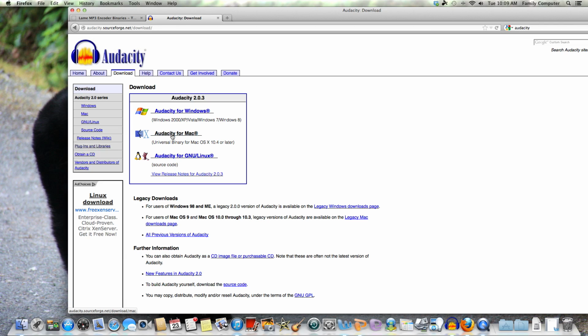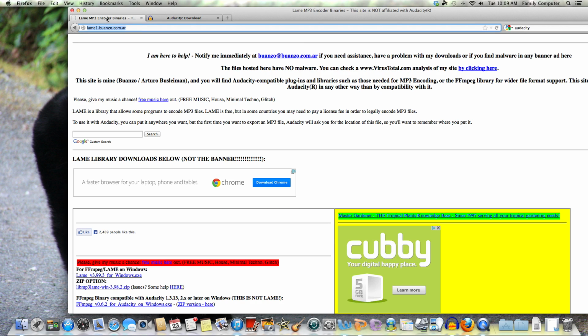One of the problems is copyright law, and MP3s. The encoders are copyrighted, and so they can't be in Audacity. So we're going to have to actually go to an encoder and install that as well. The encoder that is recommended by Audacity and works really well with it is this one here at lame1.buanzo.com.ar.